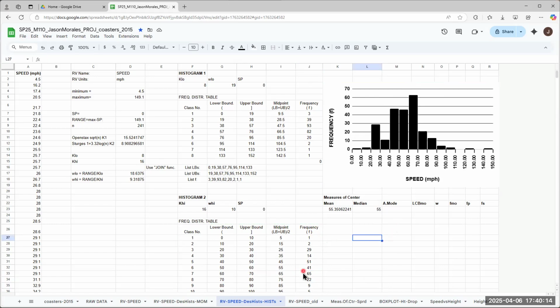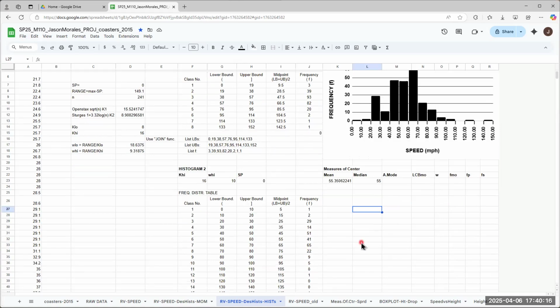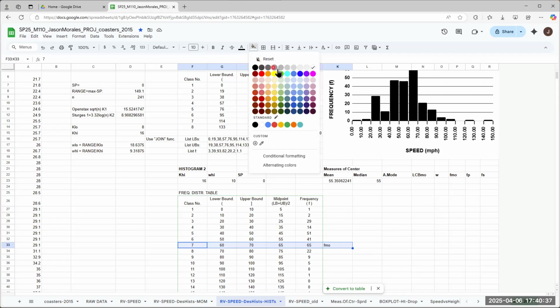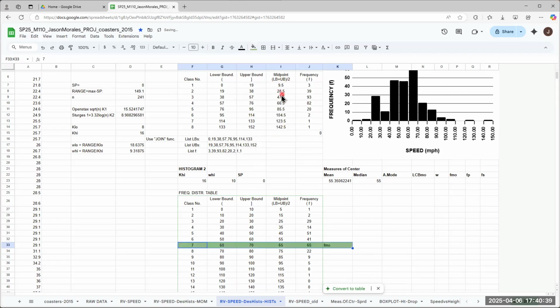All right, let's keep going with this frequency here because I know this is correct. All right, so 65. So this is going to be the modal class. So I'm going to put frequency of the modal class like that. All right, and let me highlight this green. That's text. Let me fill that with a green color.